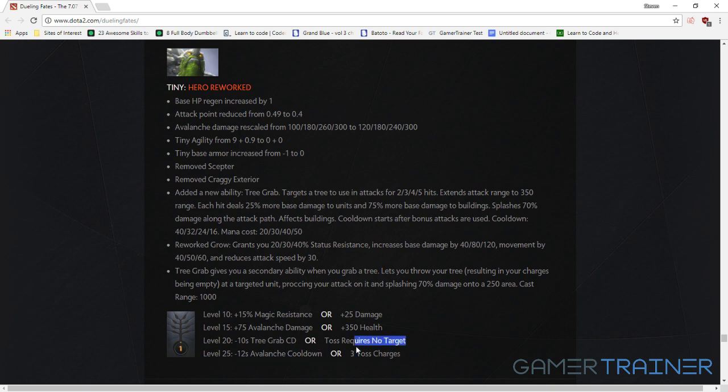Toss requires no target. What? What does this mean? Does this mean you can throw something? I think you can throw an invisible thing at someone? Is that what it means? I'm just confused. Oh, no. I know what this means. This means you can blink toss someone to anywhere that you'd like.